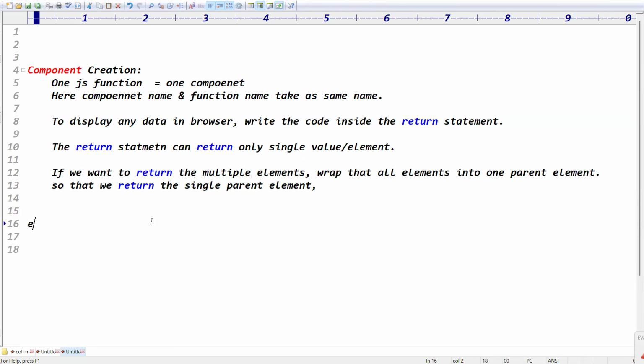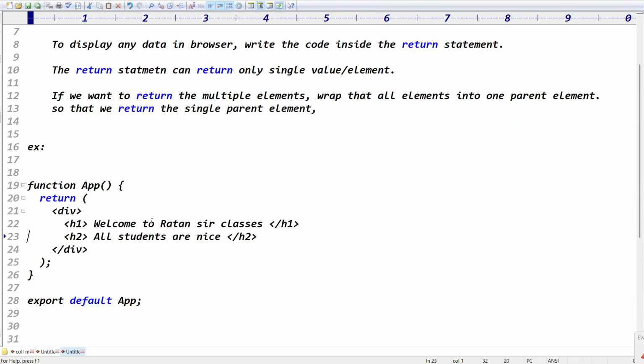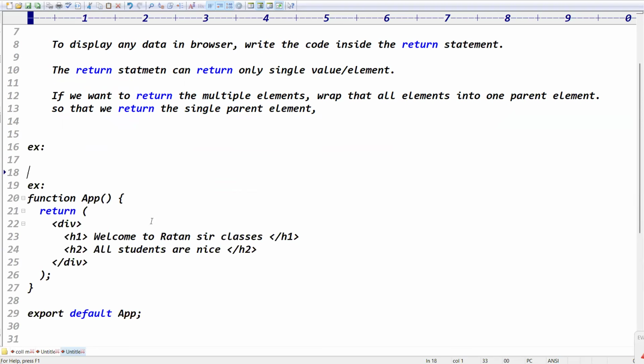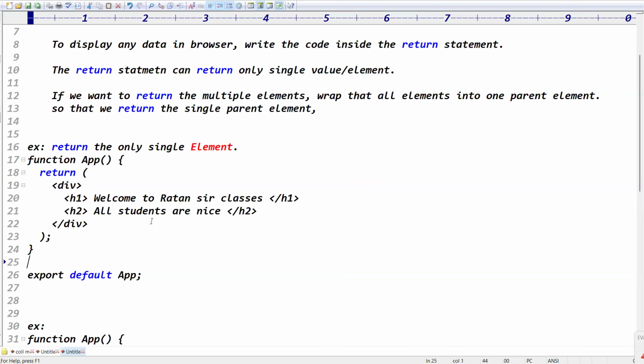Single element means any problem? No problem. Multiple elements, no problem either. The rule is to return only a single element. If returning only a single element, the div tag is not required.